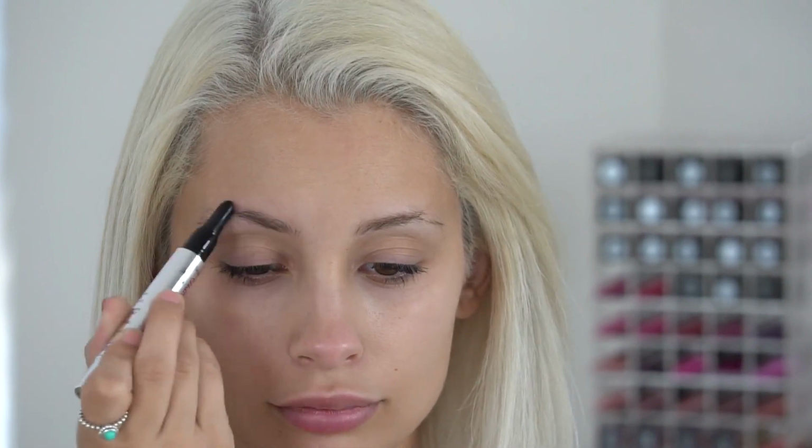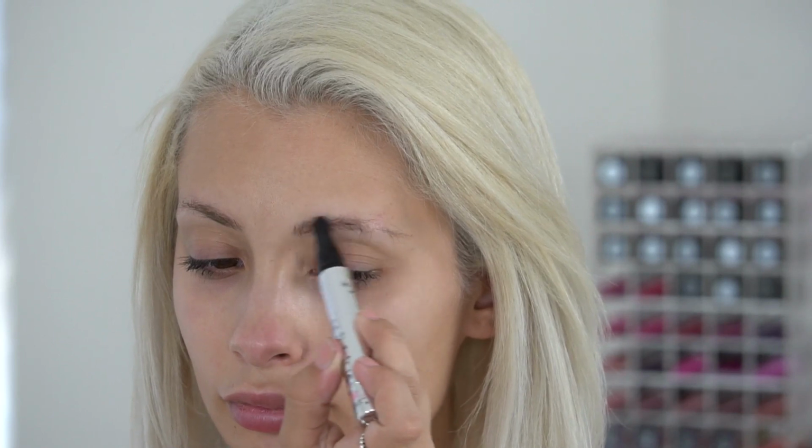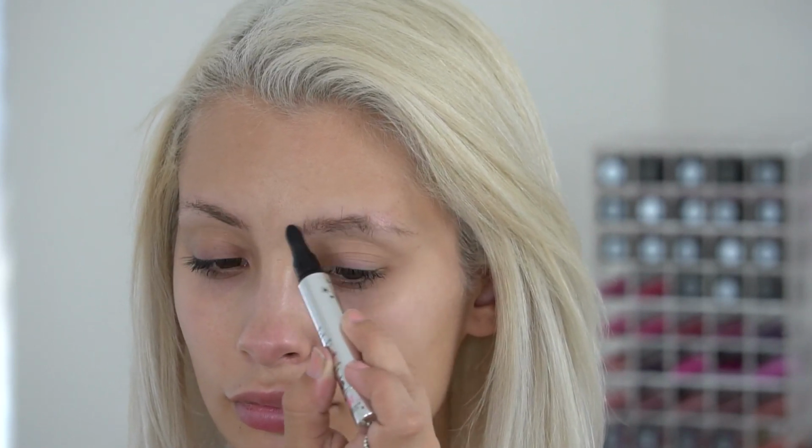I first start out with the Browvo Conditioning Primer by Benefit Cosmetics. I love this primer so much. It really helps thicken your eyebrow hairs. Seriously, I gave you guys an update on my Snapchat where I showed you before I started using it and after, and let me tell you, the difference is insane. I like to do a little stroke in between each hair going back and forth. I use this bad boy like twice a day. I only do a thin coat during the day because it does make your eyebrows a little bit hard, but at night you could slather this puppy on, you can go nuts with it.